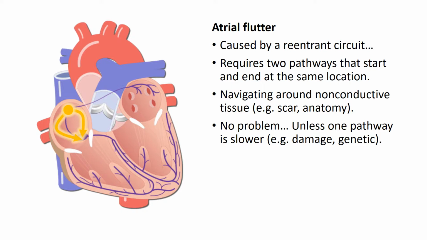And you can get a slower pathway sometimes because those pathways are just there and native and you were born that way. And sometimes that's because one of those pathways gets damaged from something ischemic or a problem like that. In that circumstance, you can get one pathway that goes really fast and finishes just as that slower pathway is working its way all the way around. And if that fast pathway is all done by the time the slow pathway reaches its destination, it could actually go backwards through the fast pathway. And you could end up with this sort of cycling beat where things just go around and around and around. And sometimes the AV node's getting triggered and sometimes it isn't. But these go really, really quick.